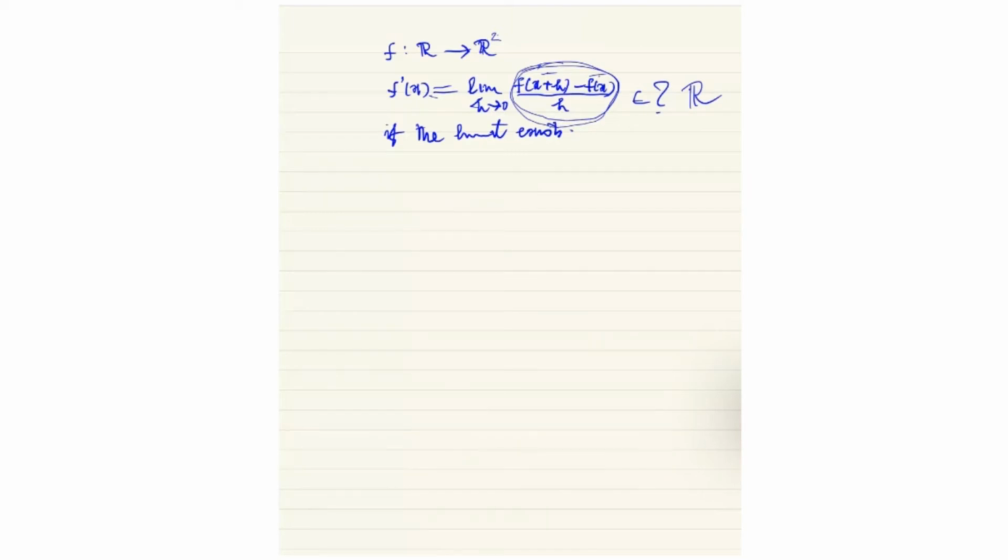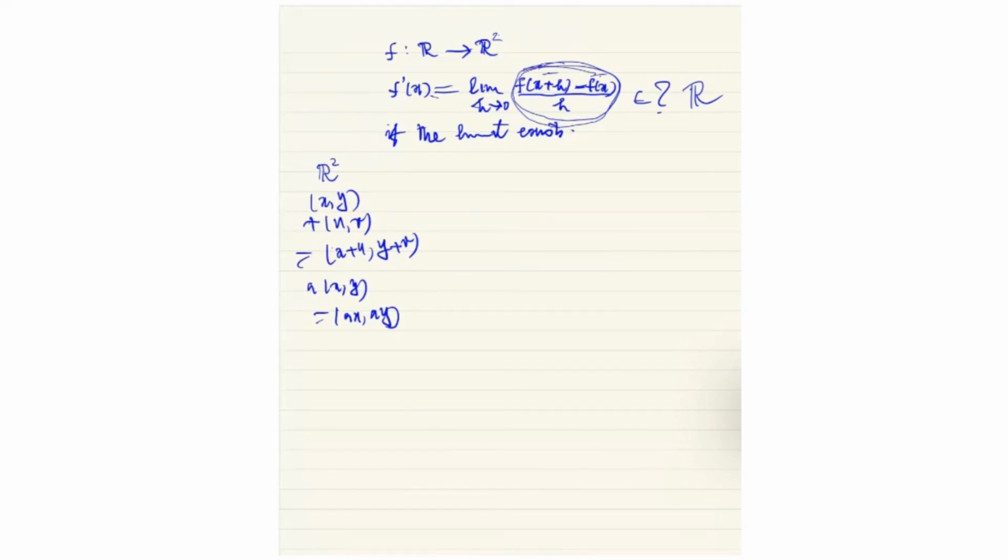Of course, you can add and subtract elements in R2. R2, after all, is a vector space, right? (x, y) plus (u, v) is (x plus u, y plus v), right? That's how we add. You add coordinate wise, the respective coordinates. And of course, a times (x, y) is (ax, ay). So that's how R2 becomes a vector space over R. So plus or minus here is vector space addition. (x, y) minus (u, v) is (x minus u, y minus v).